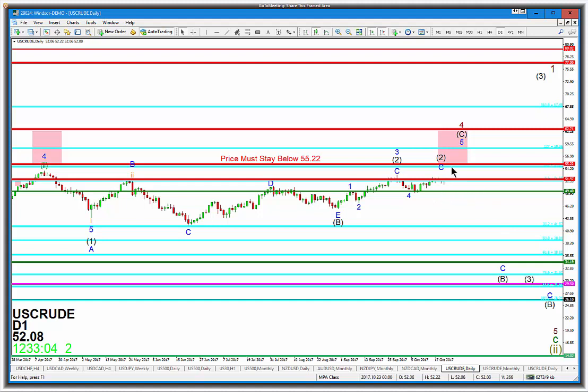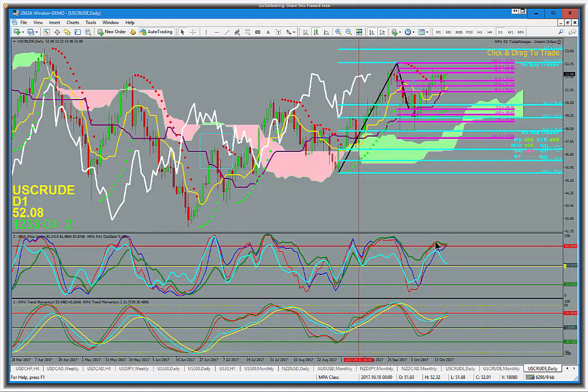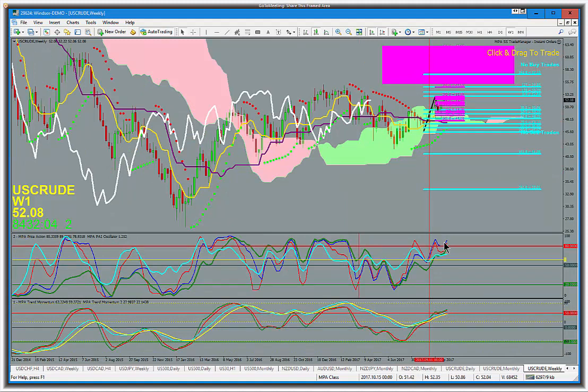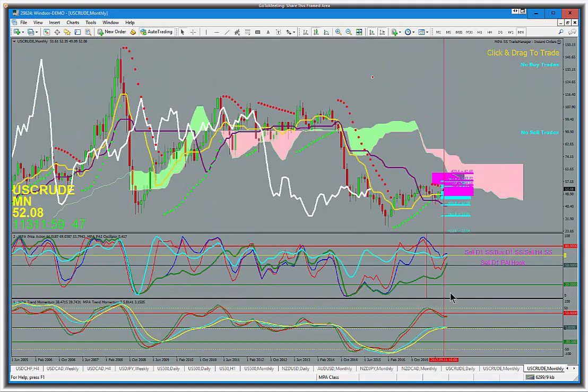So yes, it's possible we could climb and grind and grunt a laboring rise to break 55.22. Unlikely to do it, but if it does, I'm even going to be more excited about a sell than I am about buying a breakout of 55. Because again, the software is already lining up. Daily's back in overbought territory. Weekly's back in overbought territory. And my monthly is moving back towards overbought territory.